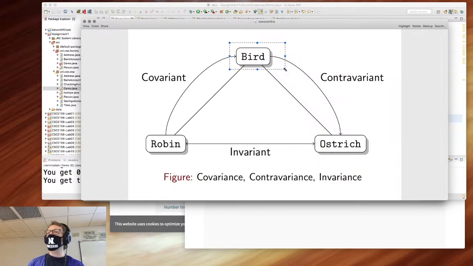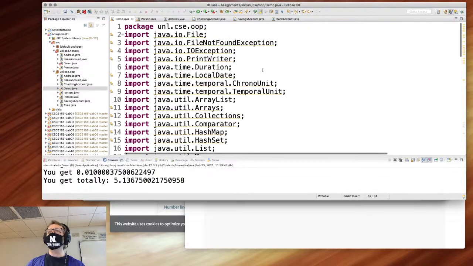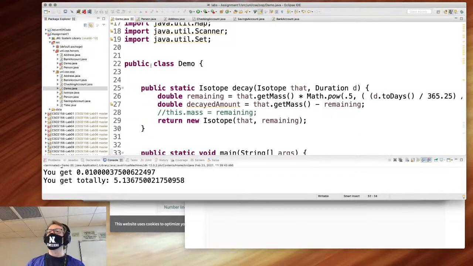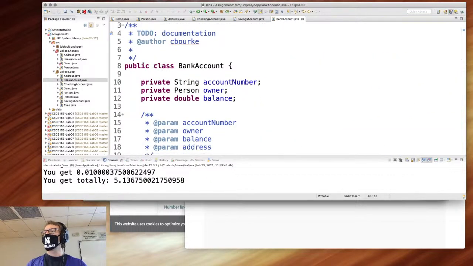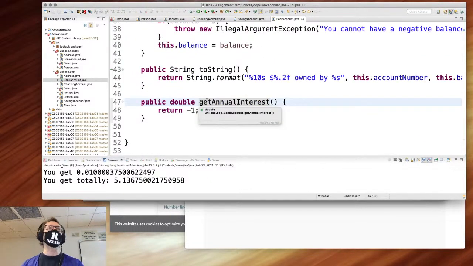Likewise, with object-oriented programming, is there such a thing as a bird class? Is there such a thing as a bank account class? Doesn't seem like there should be. Right? That's an abstract notion, in which case you can make what's called an abstract class. Public abstract, not demo here, sorry. I'm over in bank account. Public abstract class. Now, what I've done is I've said the notion of a bank account is real. The ideal of a bank account is real. Every bank account has an account number, an owner, and a balance. But there's no such thing as a generic bank account that you should be able to create, because you need to know how to compute interest. Right?